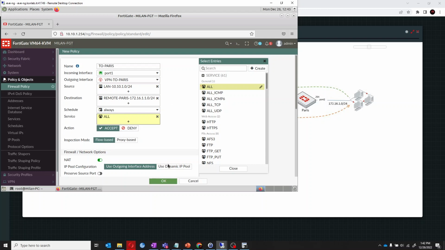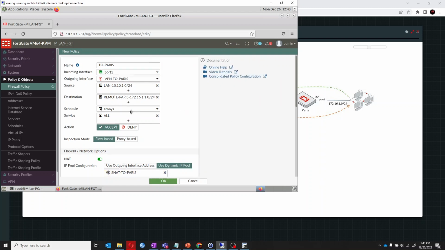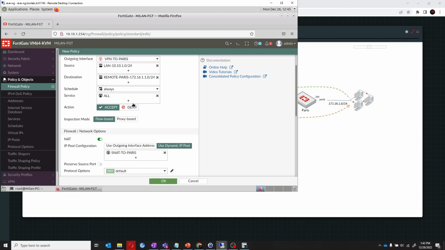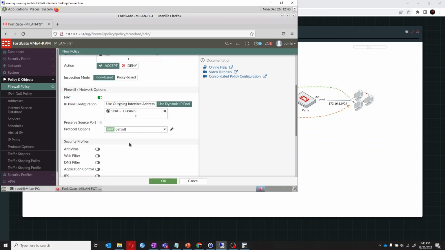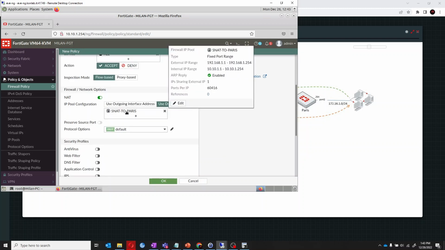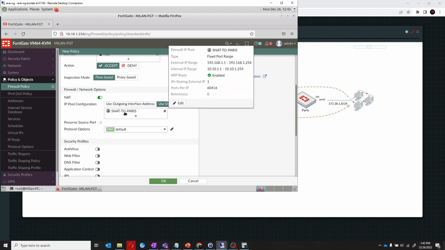Okay. We have to do source NAT. We are going to call our source NAT to Paris. It means when the traffic is coming from port 1 with the source of 10.10.1.0 to the destination of our remote site Paris, it will translate the LAN with 192.168.1.0/24.